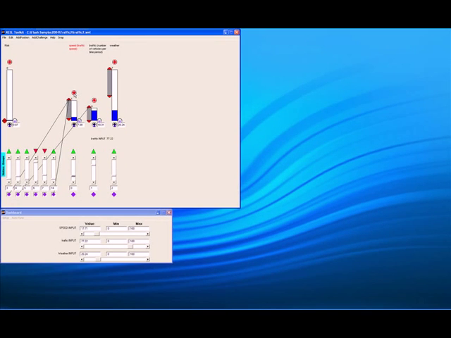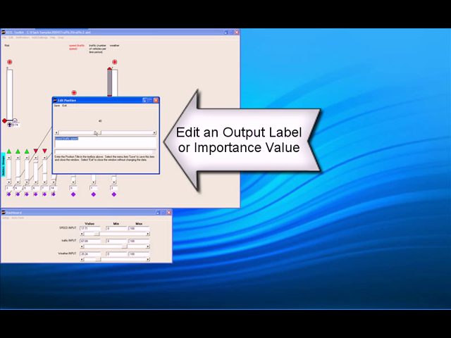During development, it is common to spend some of your time testing the model. Sometimes it is necessary to change labels and fix static values, like changing the importance of speed in this design. Every input and output can be individually edited. Additional descriptive text can be added for documentation.